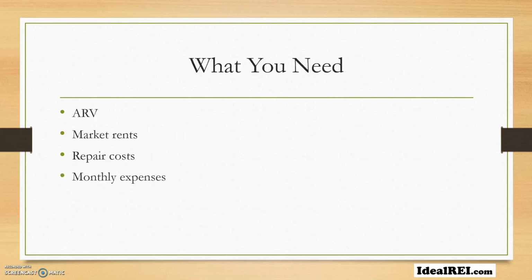Then you're going to want to analyze. Now, in order to analyze the property, you're going to need this information. ARV, or the after repair value, you get by doing a comparative market analysis or use cap rates to determine the value of that property. You will also need the market rents, which I've already shown you how to estimate, and the repair costs, which I can't tell you what they are going to be because labor and material cost different amounts in every market around the United States. So there's no one set of rules to estimate repair costs.